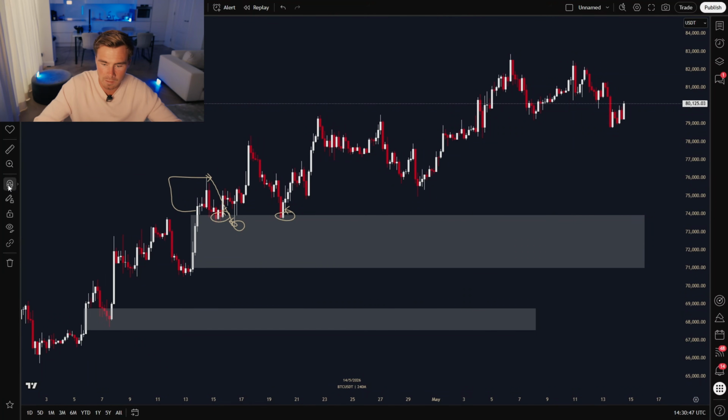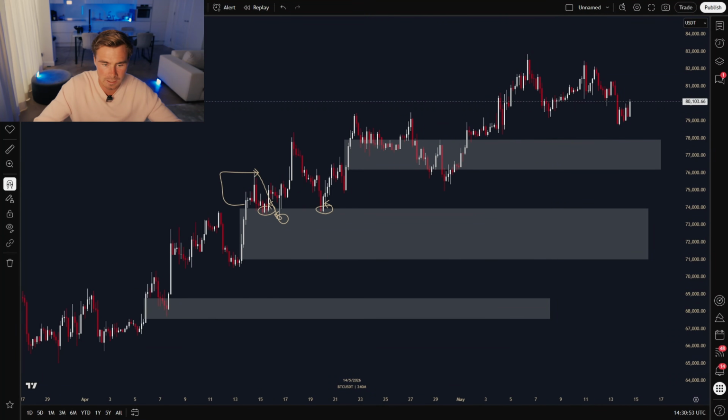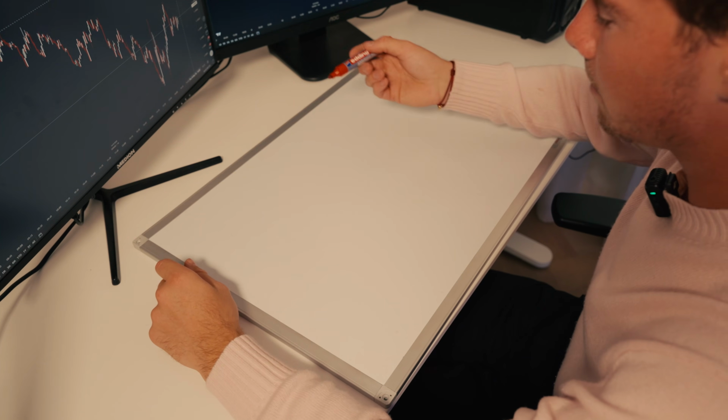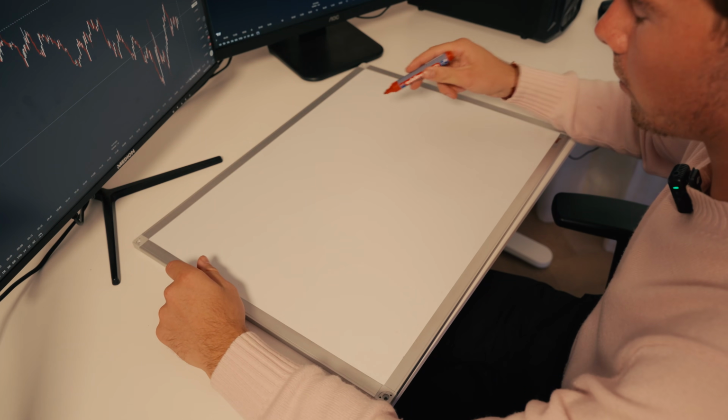Another massive high probability bullish fair value gap was being created right over here for price. Price once again is attracted towards that bullish fair value gap to come back and trade at a fair price before pushing higher. Alright, so let me try and give you guys a simplified explanation on this whiteboard over here.